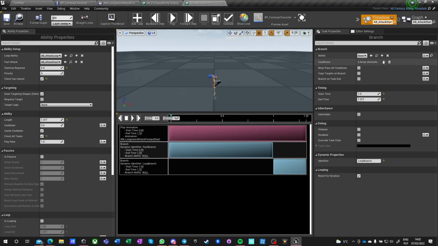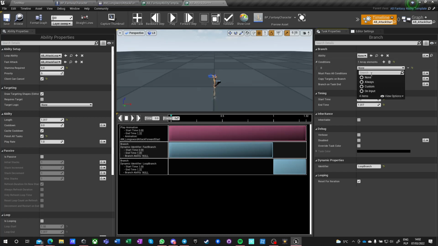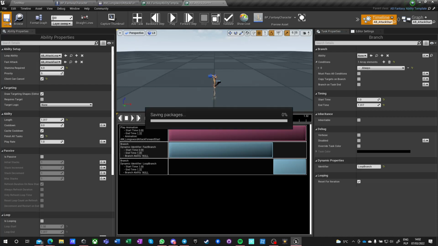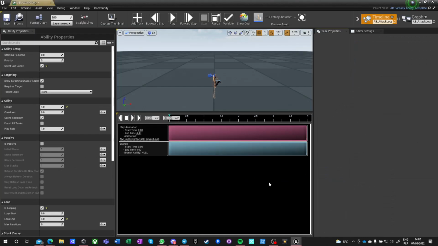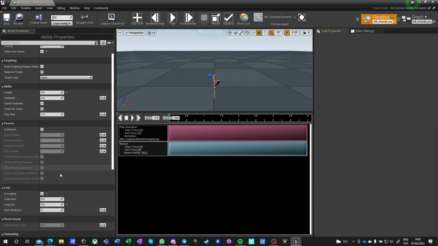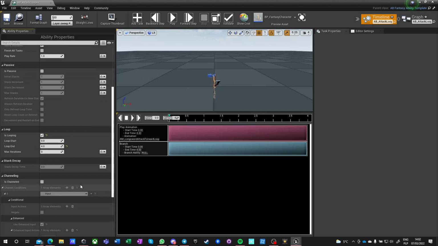Condition. Is there always? Oh, there's an always. Okay, that's great. So this goes into loop. And it goes into the attack loop ability. So it's going to attack loop ability. Let's disable this channel.